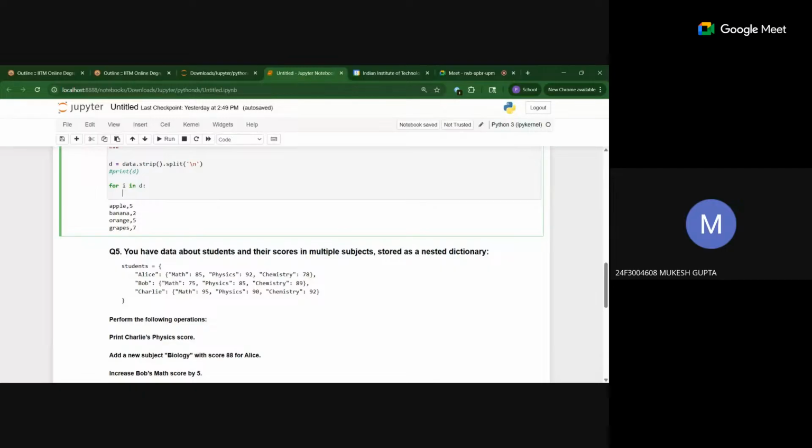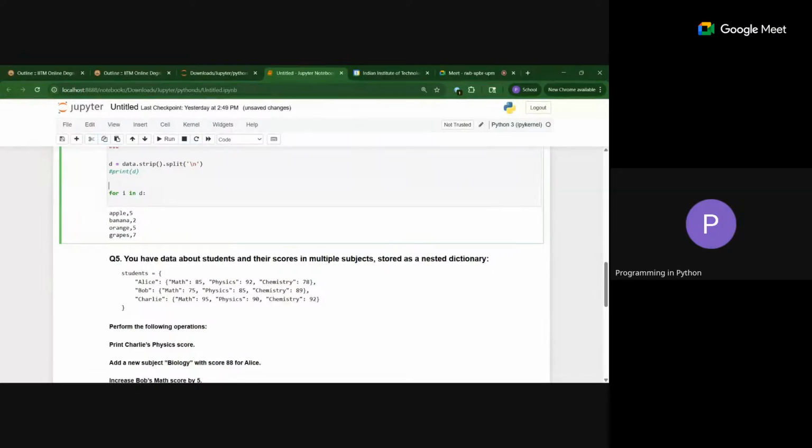So let's try the split method here. Let's say we want to store this in fruit underscore prices, this one only, right? This is basically the name of a dictionary.